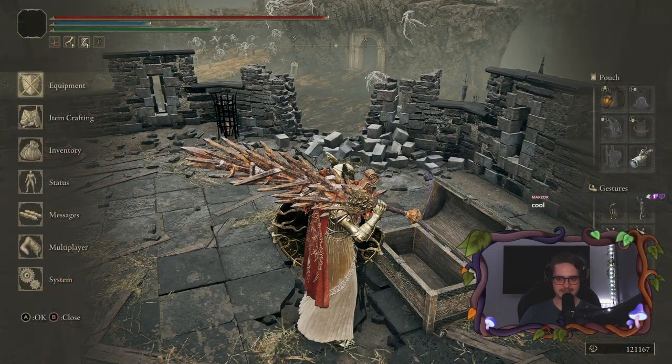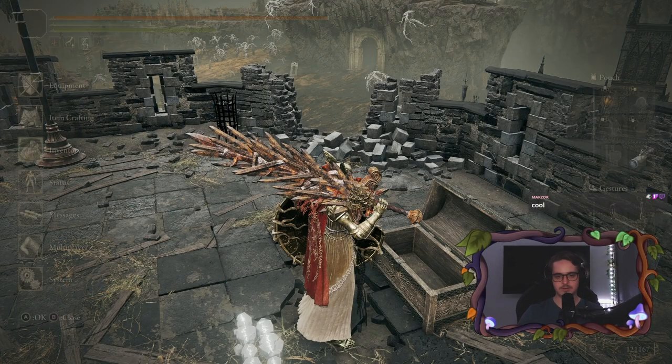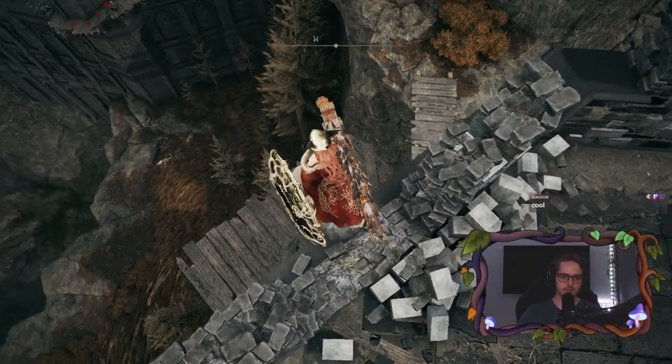Ash of War Wing Stance. Oh, is that the... Wing Stance. Calmly assume a right-sided stance. Normal attack triggers a rapid 3-slash combination. Strong attack triggers a leaping thrust. Usable on light greatswords. 100% gotta try that with the m'lady. Can I... Ooh, I can.